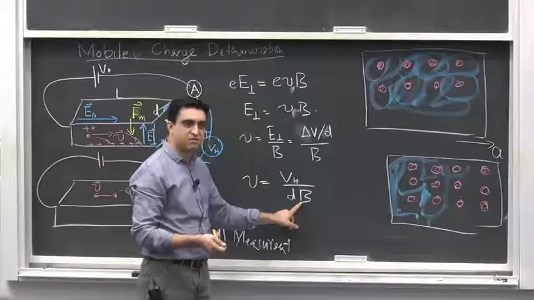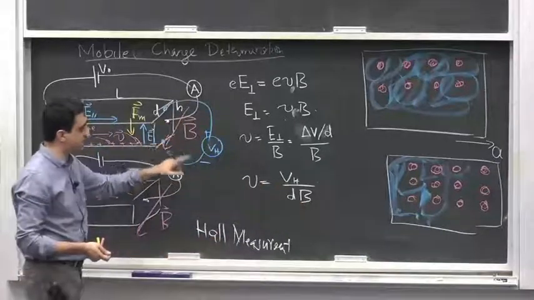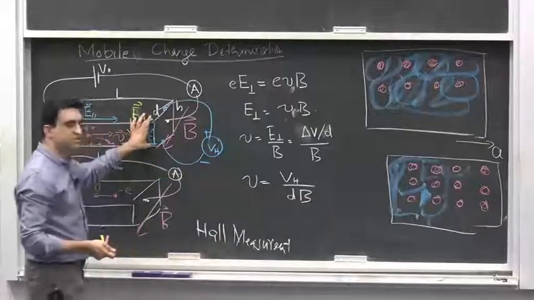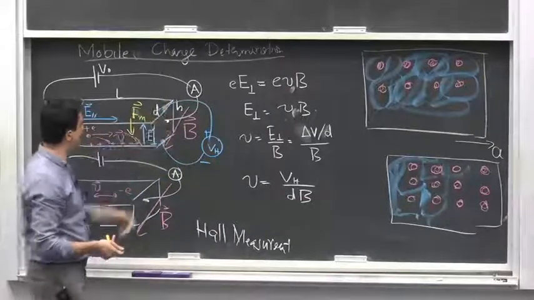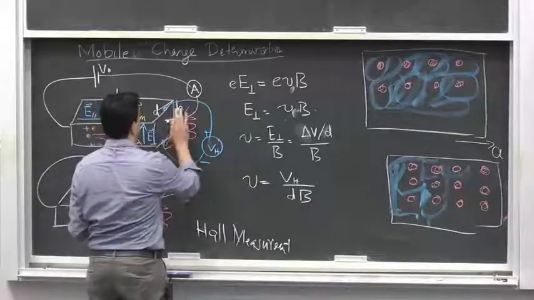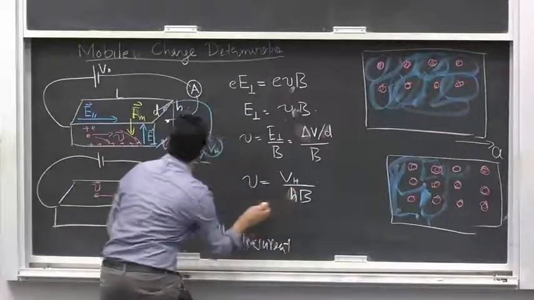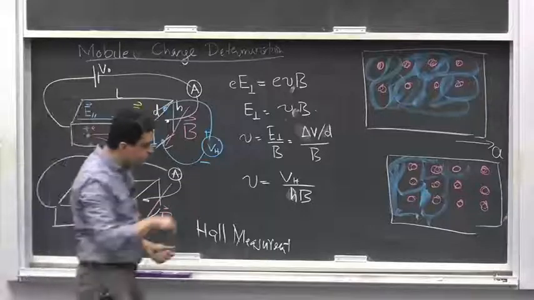You know B, because you have established it in the B field, this you already know, and you know D, which is the size of this length. Right? H, sorry, it's not D, because h would be the distance between the two faces.